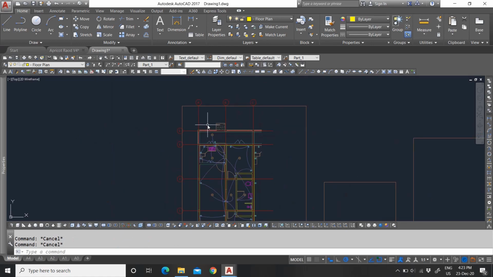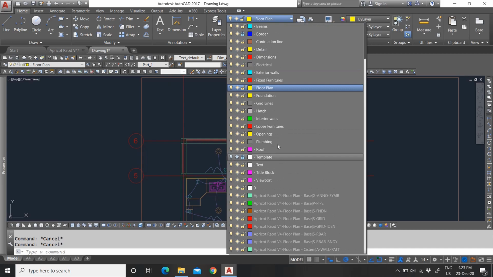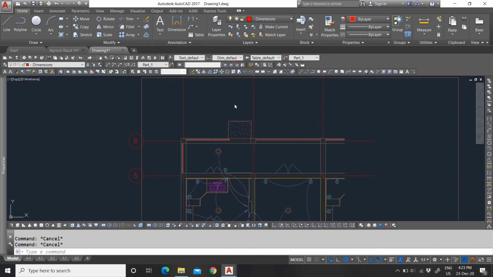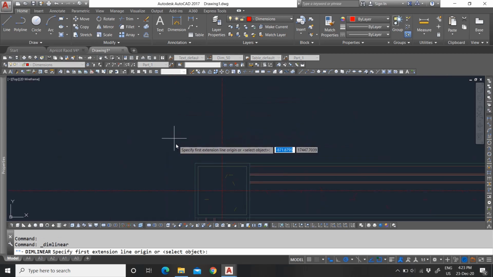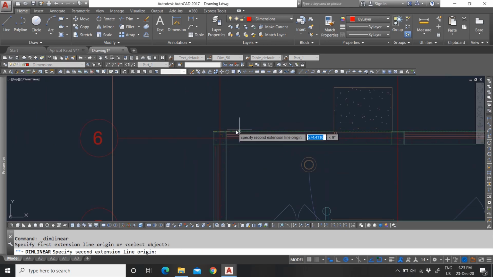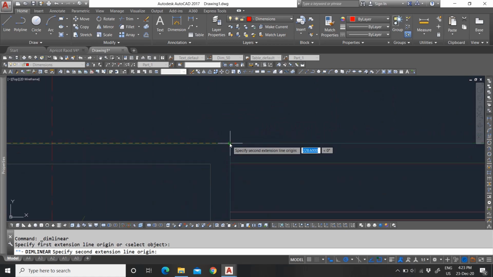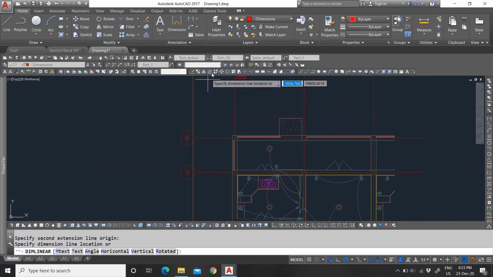So that is that. And now I can then add my dimensions. The whole idea for making this is to be able to add dimensions freely and not having to make all kinds of families and stuff just to add dimensions. So now you can just add your dimensions to your drawing. And of course, you can choose the dimension size you need for the drawing.